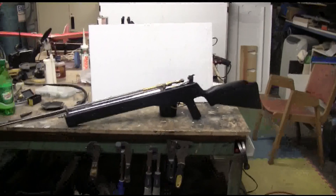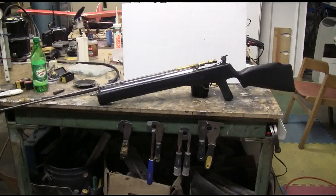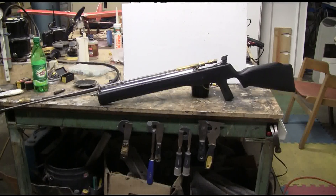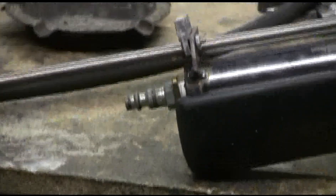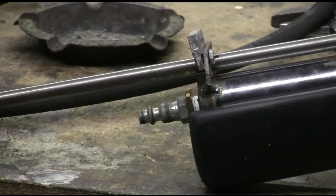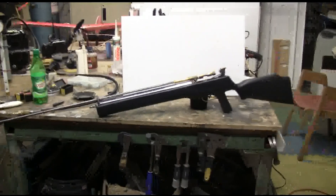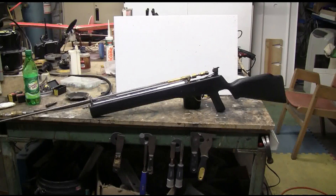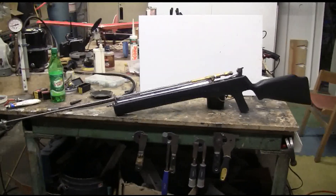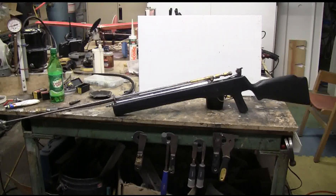This particular air gun was designed to run off 125 PSI shop air — I just use it for plinking in the shop when I want some amusement. The air hookup is at the very front of the stock, so I just hook a thin airline on and plink with this little rifle attached to the compressor.